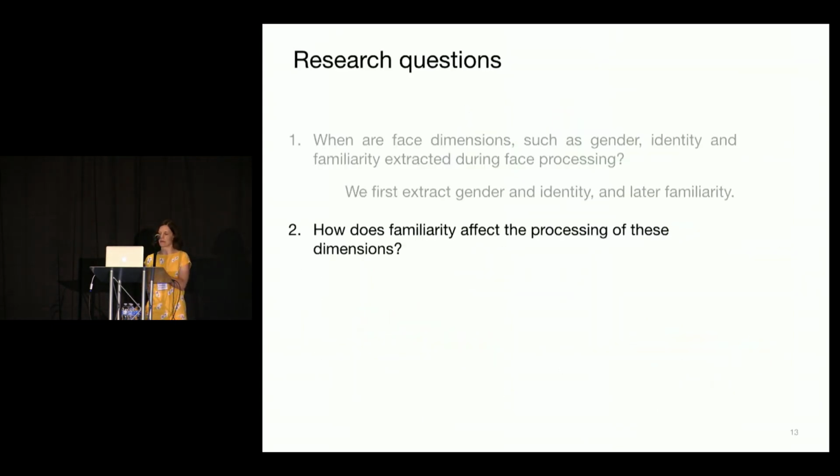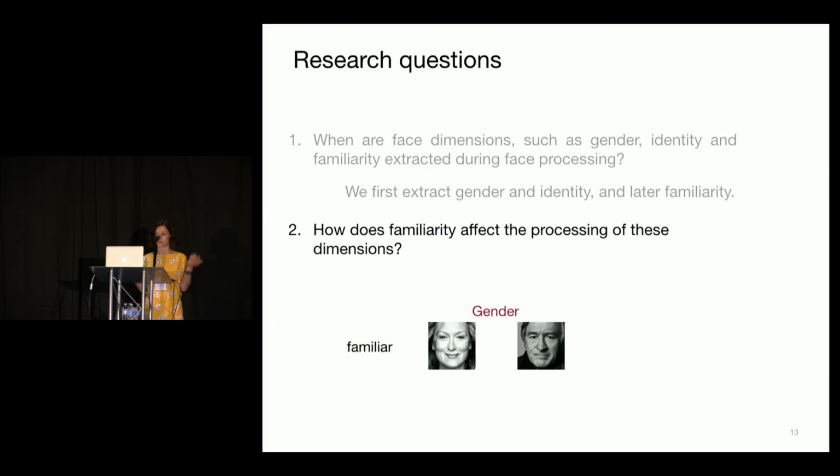So to summarize, how does familiarity affect the processing of these dimensions? Well, we find that when a face is familiar, we can well discriminate the gender, and when the face is unfamiliar, we can do it a little less well. And when we look at identity, it's a similar pattern. We can well discriminate identities of familiar faces, and when they're unfamiliar, we can no longer extract them, at least based on our data, but that goes well with these behavioral findings that suggest that our face perception is much worse when the faces are unfamiliar.